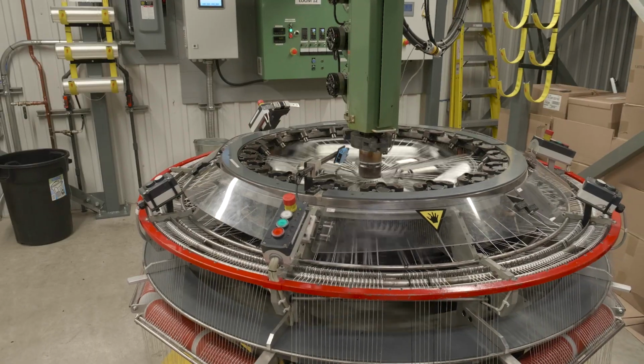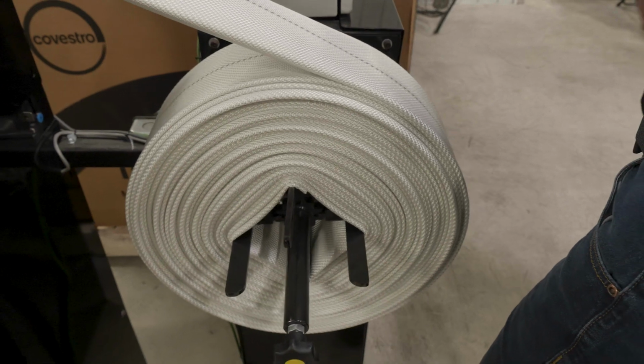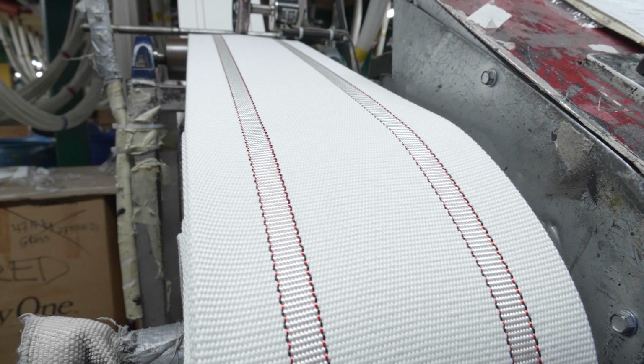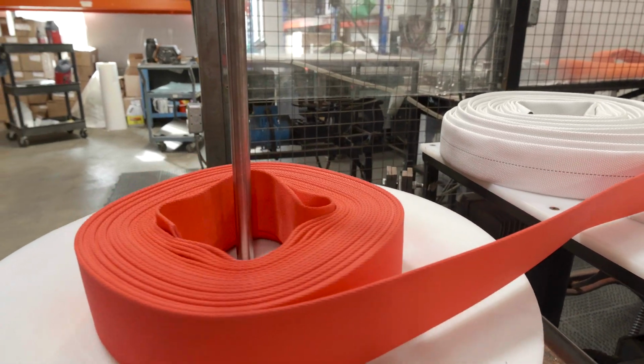It's crazy, all these fiber strings going in there. There's yarn everywhere, spools everywhere, and it moves so fast. It's wild when you're watching it, because you just think, how does it make this thing? All of a sudden the hose shows up and you watch it being fed onto a spool, and it's just extraordinary how it works. And it looks beautiful. That's what I'm always impressed by, how pretty it is. It's clean, and it looks sharp.